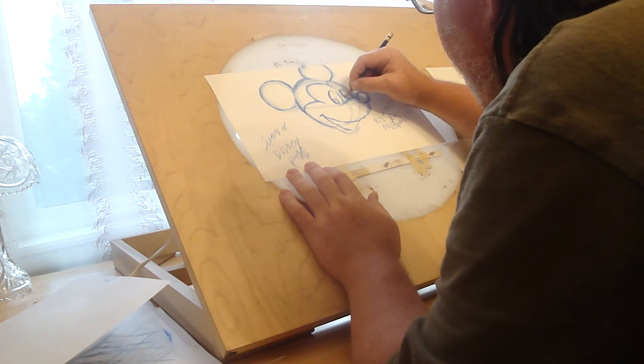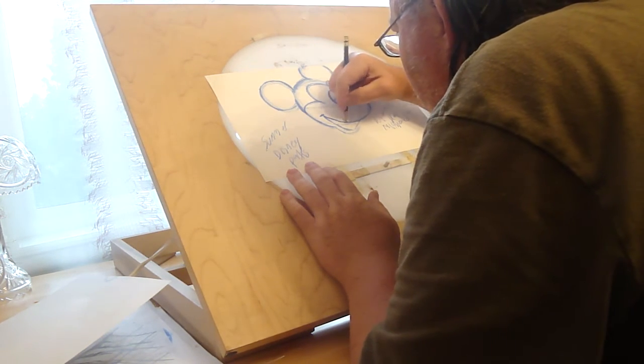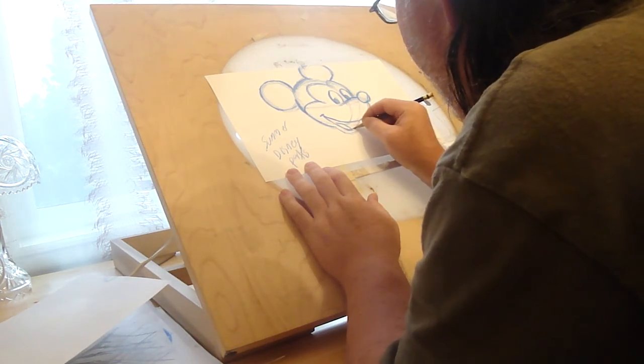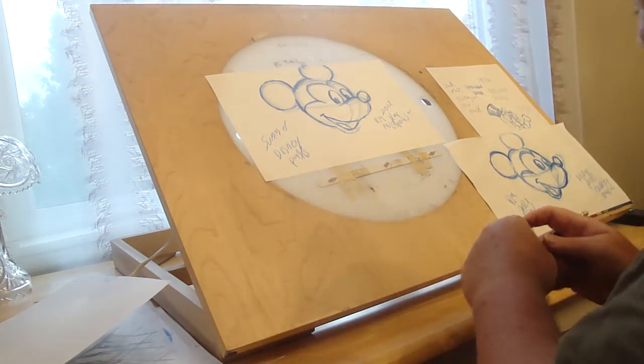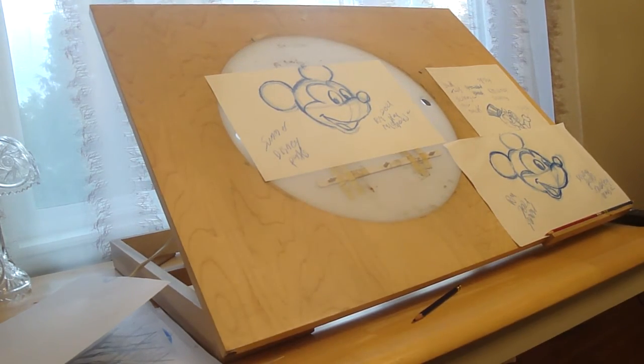Darken the eyes a bit more. I think you need some kind of smile. Lip area there. Best I can understand. The Disney Parks Mickey Mouse. And the one I did earlier. A lot of drawings on the side.